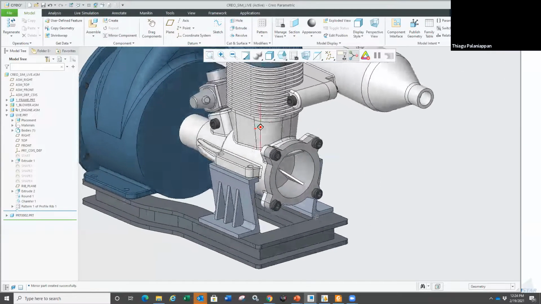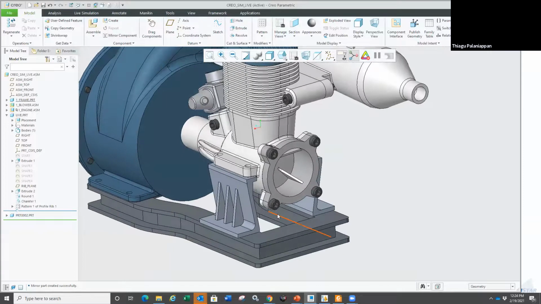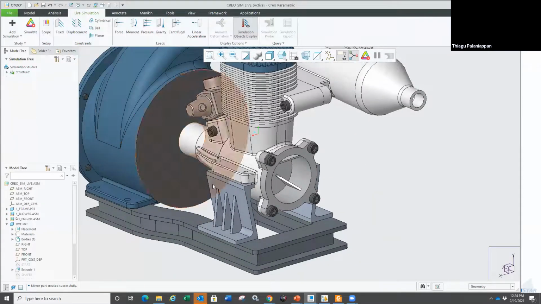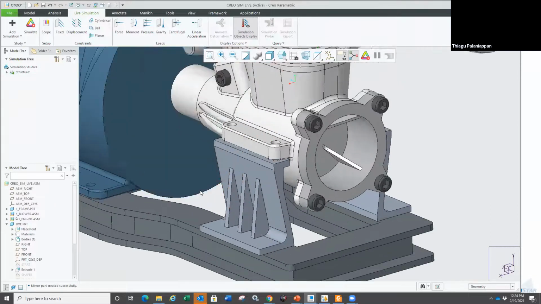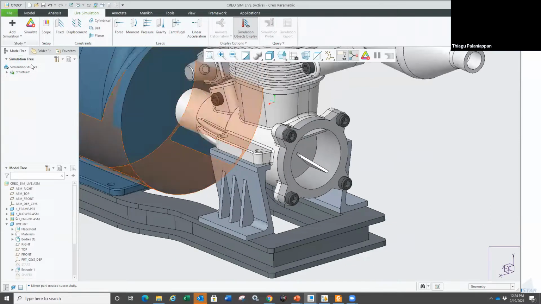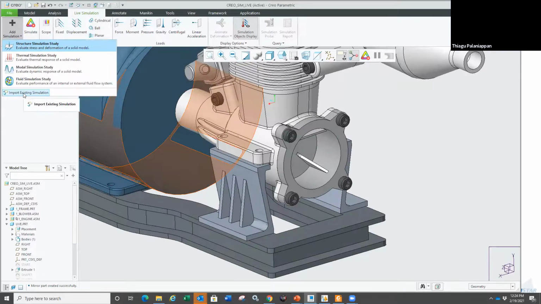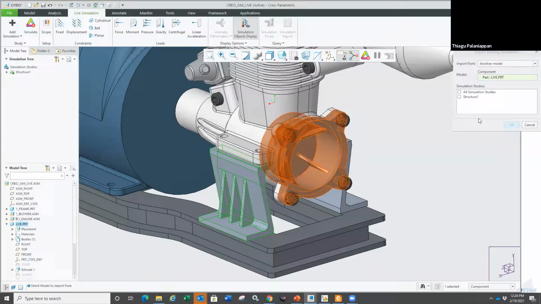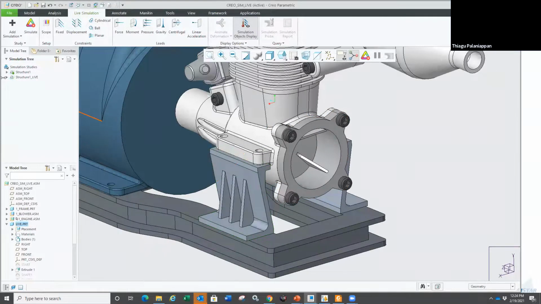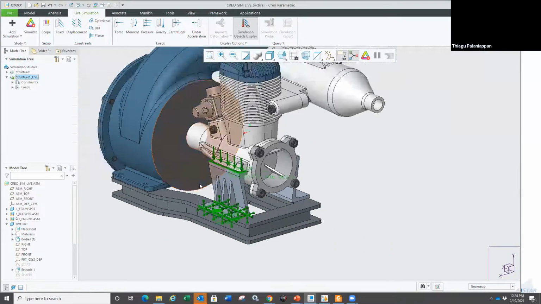Might do some changes on the other side maybe, but I could do the overall assembly, or in assembly, there was a way to import a part level study into an assembly. That's very useful for scoping the design. For example, instead of doing a new one, I could just go import an existing simulation from the part level to the assembly level. Quite useful. So for this part, we already did an FEA. I just want to grab that study into my assembly right there, right? That's the one. And I'm going to go activate that.